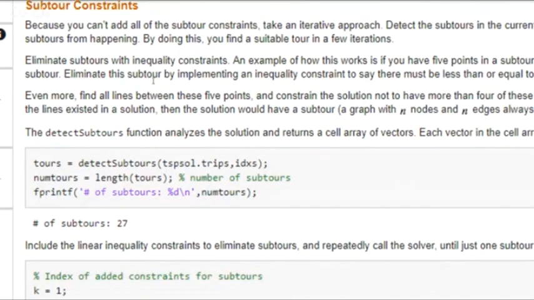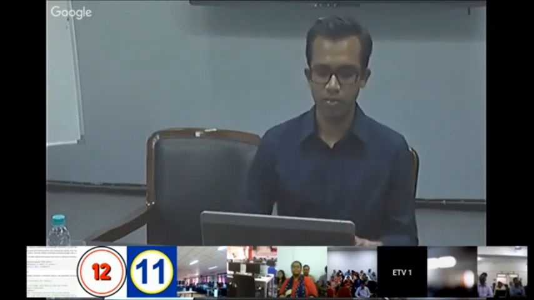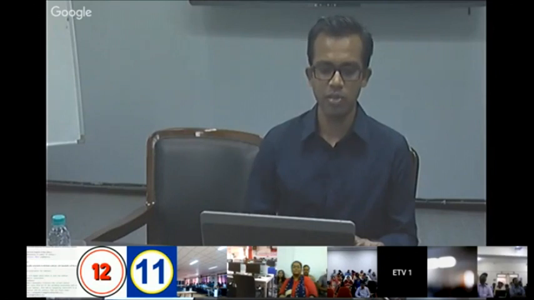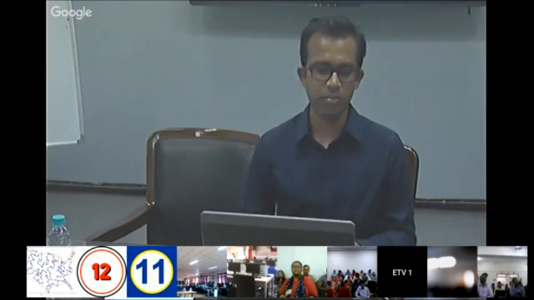So what we are doing is creating another function. We are going to find out the length of those tours, and we can count the total number of subtours. It has found 27, and we can just make them 0. That is what we are trying to do. Once you are able to reduce them, you will get something like this.